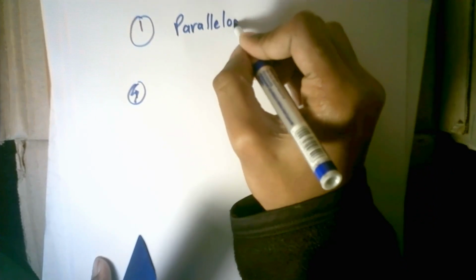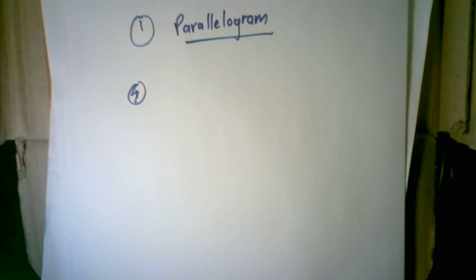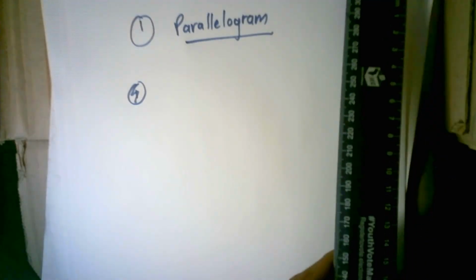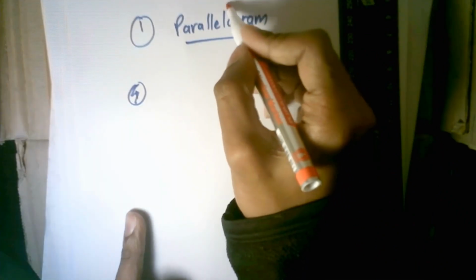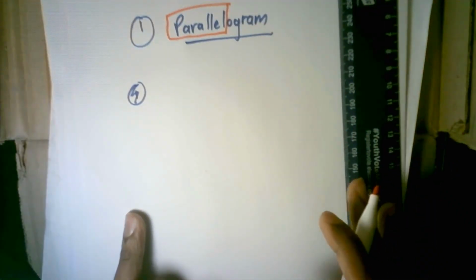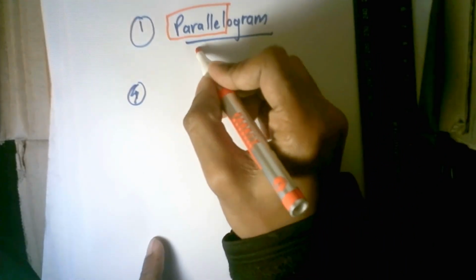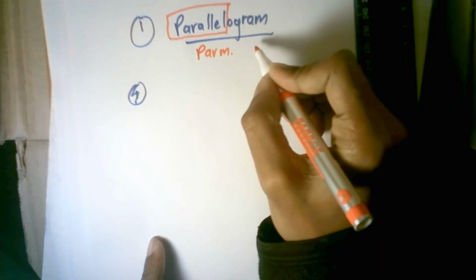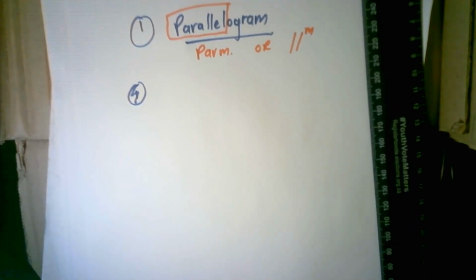Well, it's not the first type of quadrilateral that we have, but the first type that we will be looking at today. So a parallelogram, what word do you see in the word parallelogram? I see the word parallel, right? And because parallelogram is such a big word, another way I can write parallelogram is to call it a palm, or I can write the parallel sign with an M on the top, right?